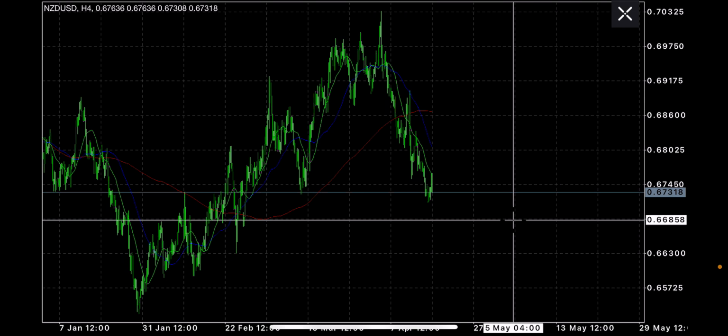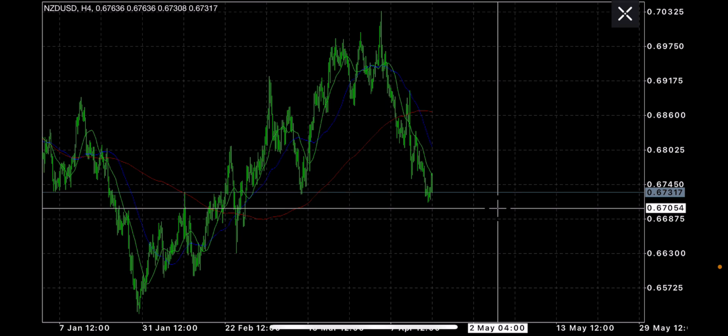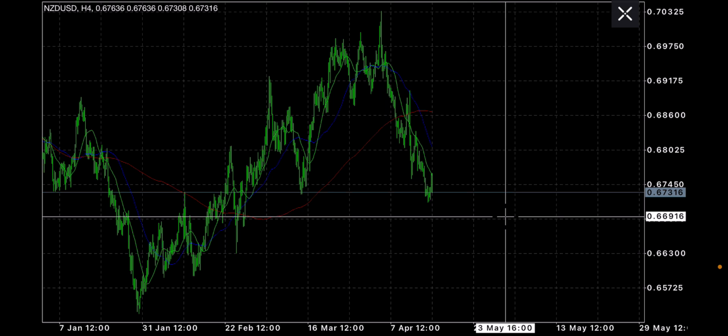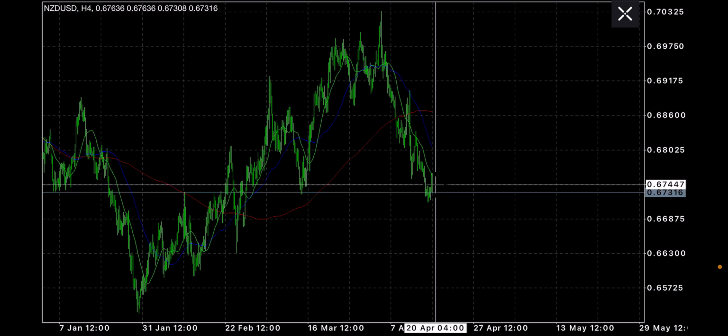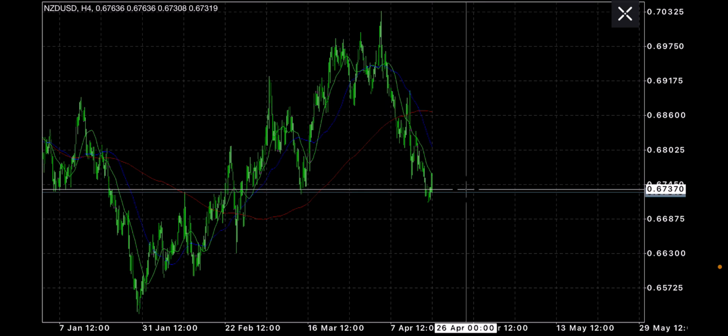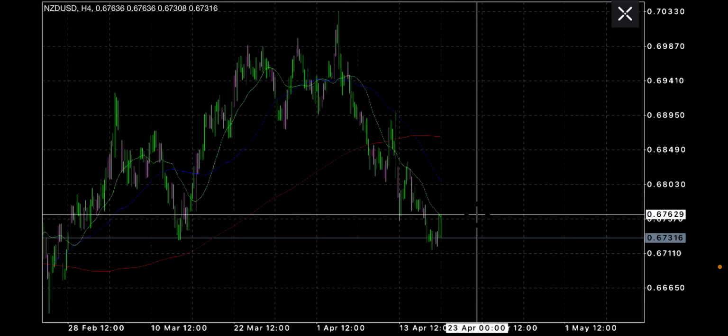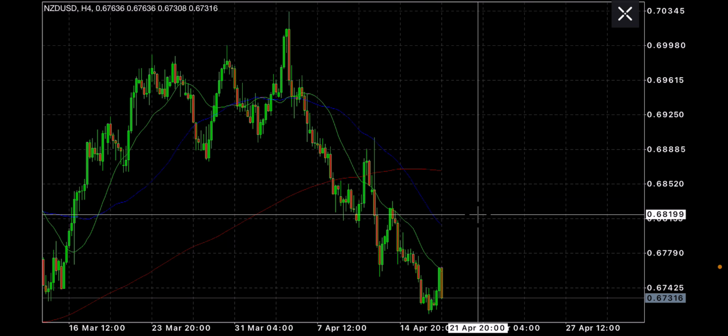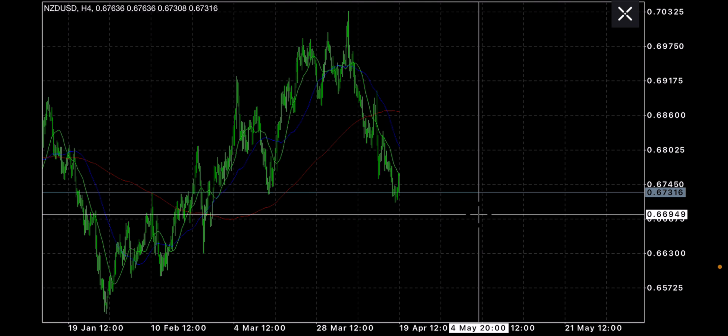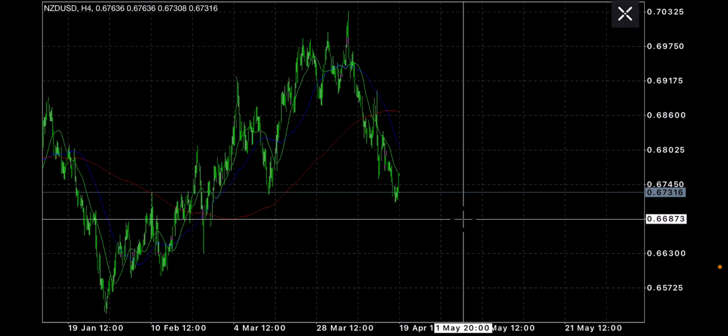We may drop, realistically, as far as here before we start to see any retracement towards the long side. It's a possibility we could range out from here also and then drop, but the way the chart is looking, it looks like it's trying to jump off a cliff. So it looks like we're going to be dropping down to this new area here.